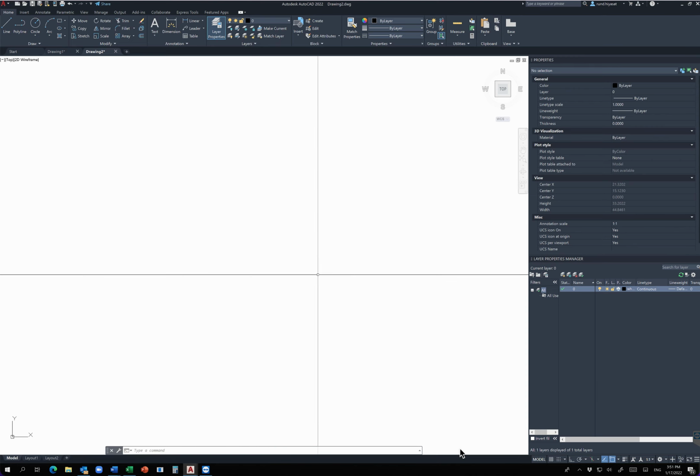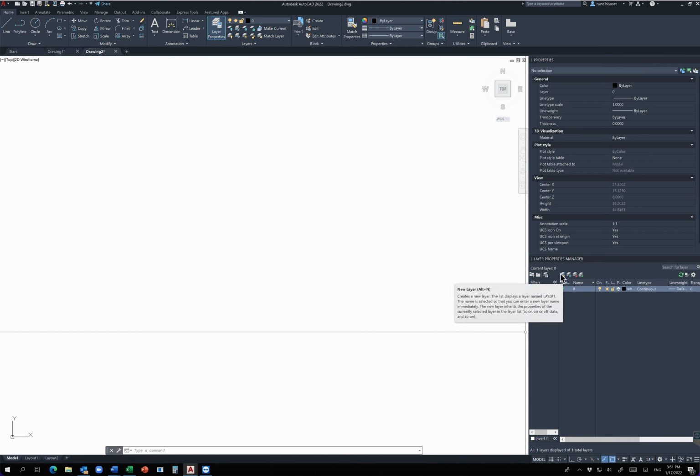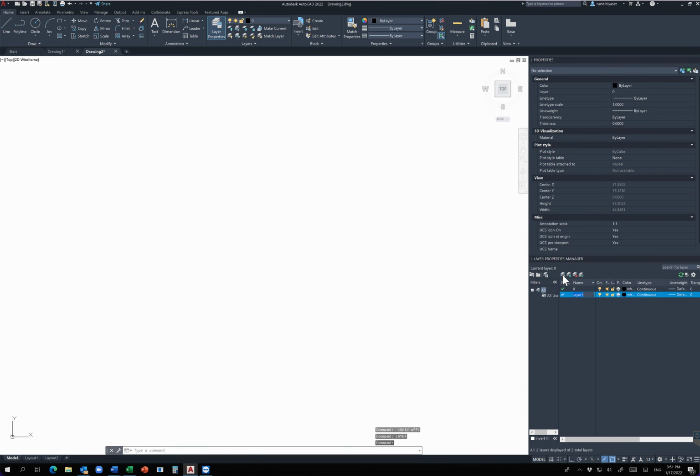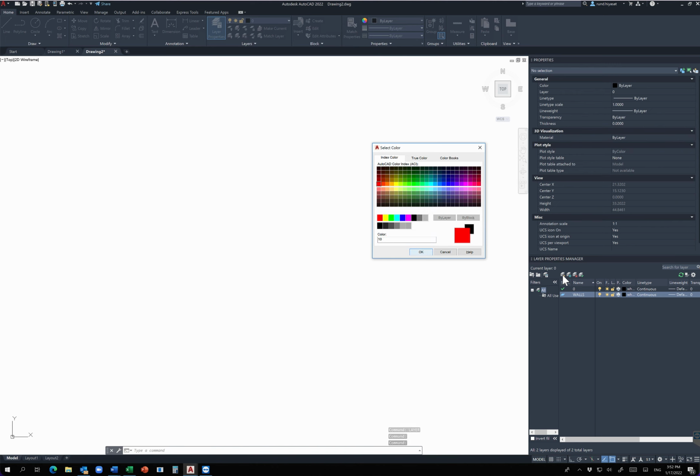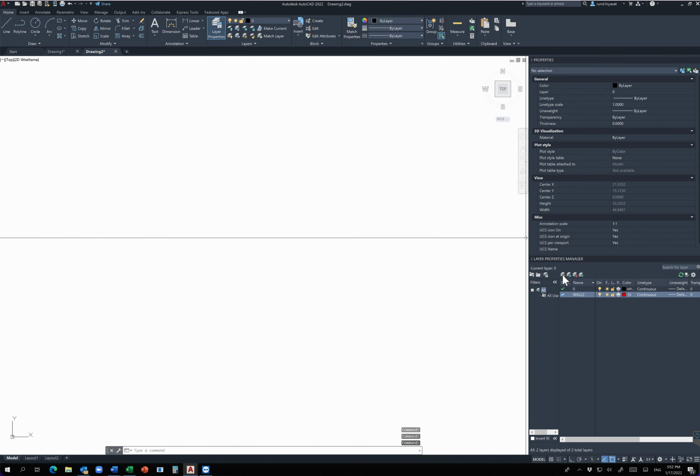So now I'm going to draw a room that is, say, 7,000 by 5,000 units big. So I'm going to start by setting my layers by pressing this button. If you don't have this window open, you just type layer and it should appear. Now you click on this button that says new layer, and we're going to start a new layer and call it walls. I'm going to change the color to red, and that is the common color for walls. Feel free to change the color, that's up to you.